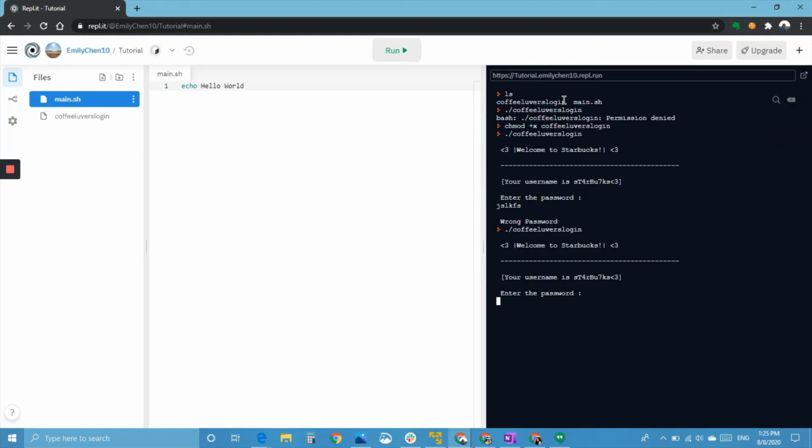Since the buffer is 15 bytes long, I can put in any length greater than 15 to overwrite the memory and spill the coffee. So I'm going to spam my keyboard, and that's great. We get the flag, and it says segmentation fault, meaning that we were successfully able to overflow the buffer. And once again, for more information, check the write-up for a more detailed explanation.